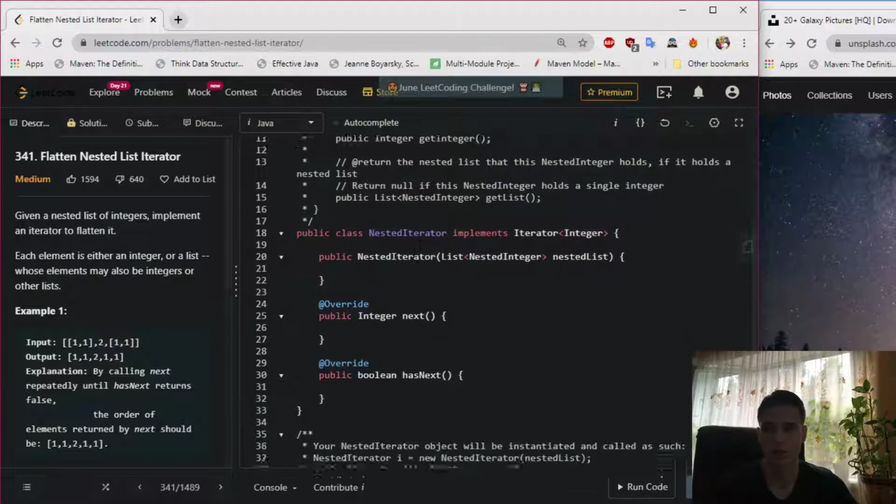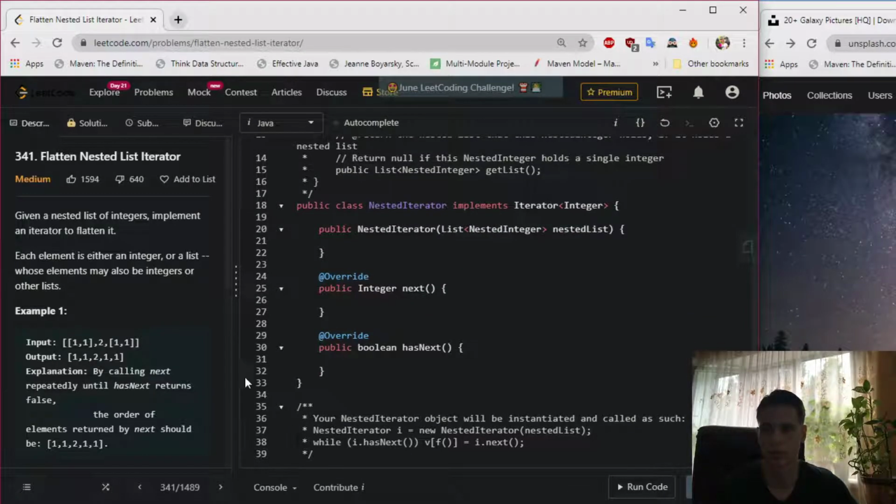Well, let's start. I'll show you how to do that. As you can see, guys, there is, by the way, how it should be instantiated and called, like a nested, well, i.hasNext and i.next. Well, let's start.